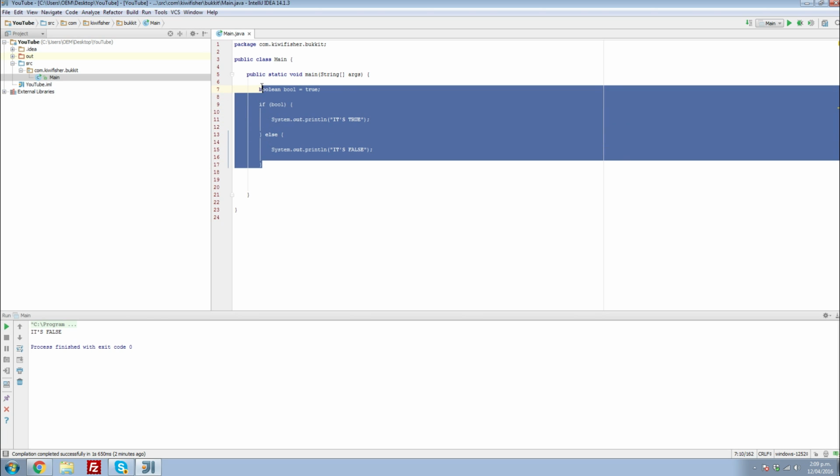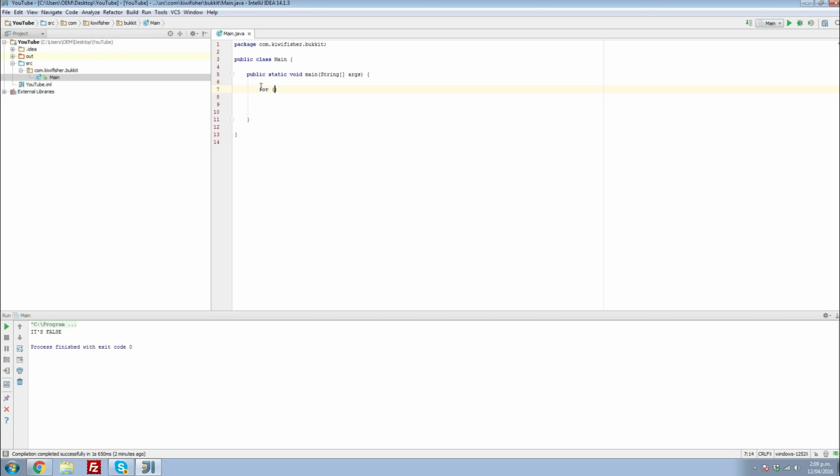Anyway, so when it comes to a for loop, there's three parts of it that you should know. So I'm going to say for, and the first part of it is called the integer assignment. So I'm going to say for int i is equal to 0. So here, I am assigning a variable i. I'm saying it's an integer, and we are going to say that i is 0.